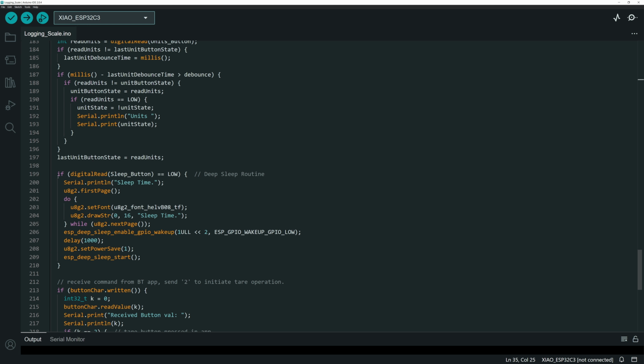Okay, next up is the sleep routine. This is watching the sleep button and checking, does that pin get brought low? Because the way it's set up, the pin, whenever it's pressed, gets shorted to ground. So you have to have either input pull-up resistors internally or externally on that switch. That's the way I've got it wired up. So what I'm looking for is anytime that switch connects to ground, then trigger. The top here is just display stuff, so don't worry about that. The real routine is here.